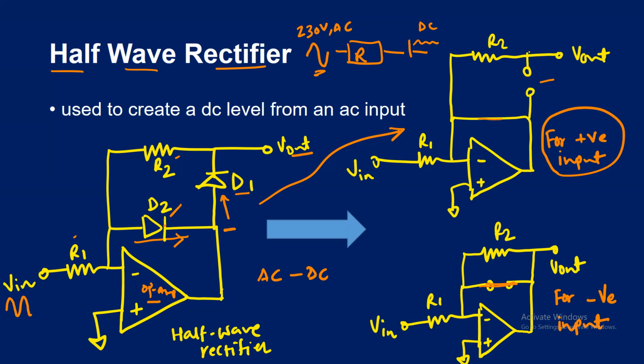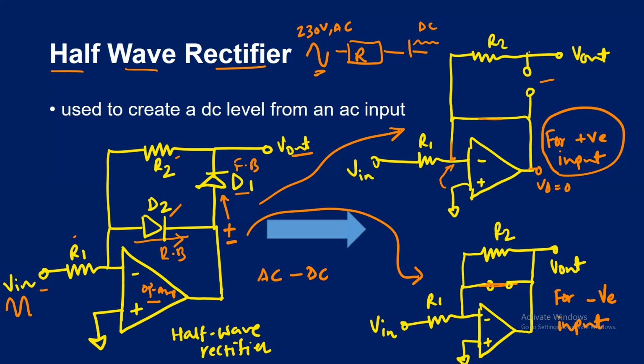So you see now the output voltage is essentially this. Due to the virtual ground, this positive voltage, which is referenced to the ground, comes at this node, and the output is basically right here, which is equal to 0. So you don't have any output right here. But for the negative values of the input, your output at this node is a positive voltage, making this diode reverse biased and this diode forward biased, and the circuit looks like this.